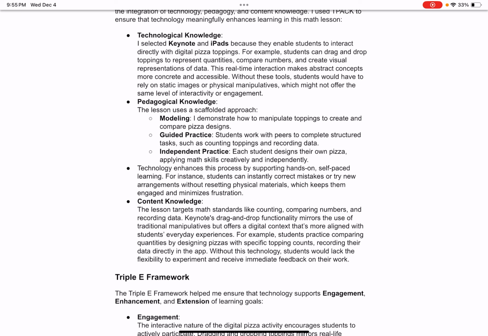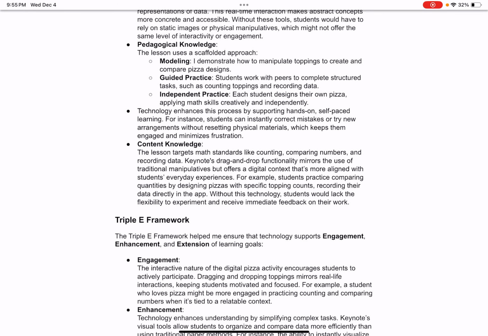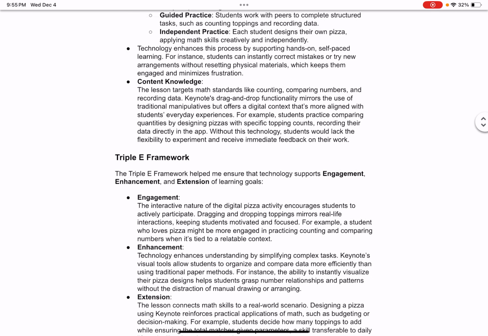And the reason I chose Keynote and iPads was because they enable students to interact directly with digital pizza toppings. And then pedagogical knowledge, it's going to be a scaffolded approach. So I do, we do, you do. So modeling, guided practice, and then independent practice. And then lastly, content knowledge.